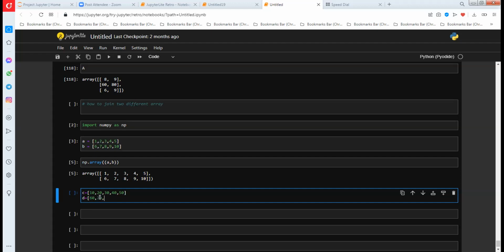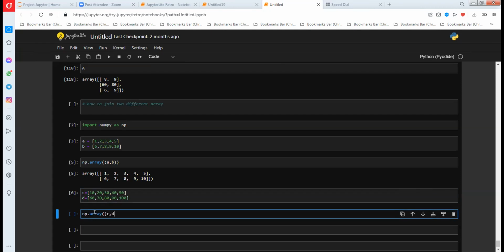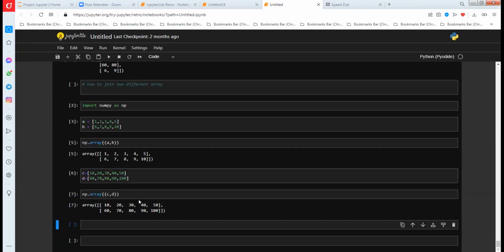Similarly we have an array C equal to 10, 20, 30, 40, and D. So again, let's create another array, np dot array, with c and d.